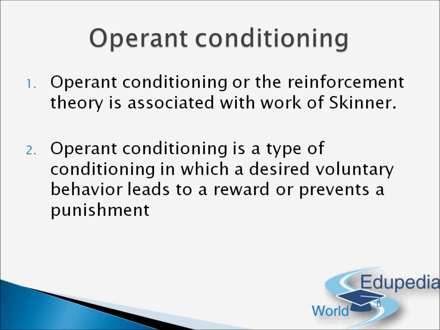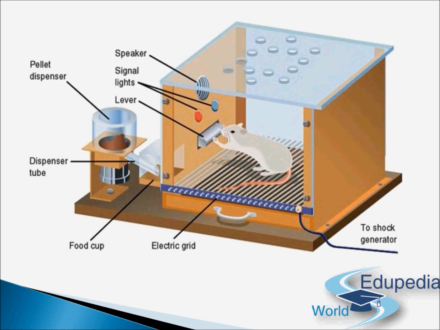you learn that behavior. His experiment was like this. In the case of Pavlov, it was the bell and then the meat was given to the dog. Here he did the experiment with rats. In this cage, which is called the Skinner cage, the rat was there. He was moving around in search of food, and by chance he pressed the lever. When he pressed the lever, the food came from the dispenser tube, as you see here in the picture. And then he learned that whenever he presses the lever, the food comes. Now he repeats the process of pressing the lever because he is getting the reward of the food. So he has learned to press the lever to get the food. Because of the reward, operant conditioning is taking place.